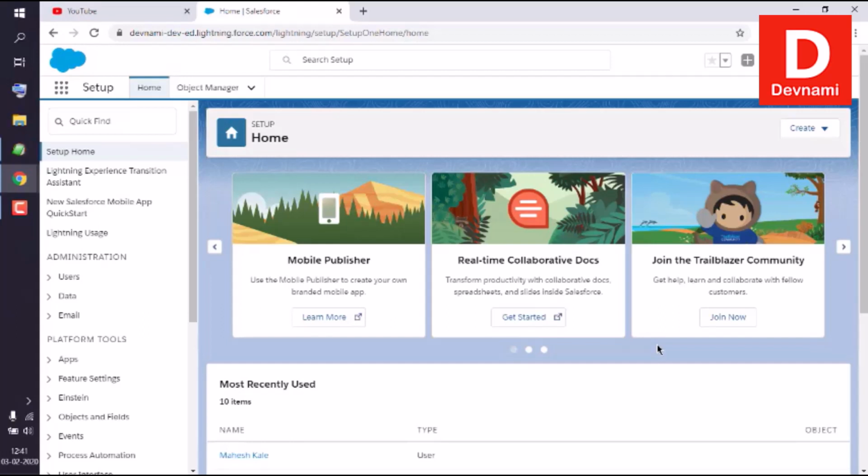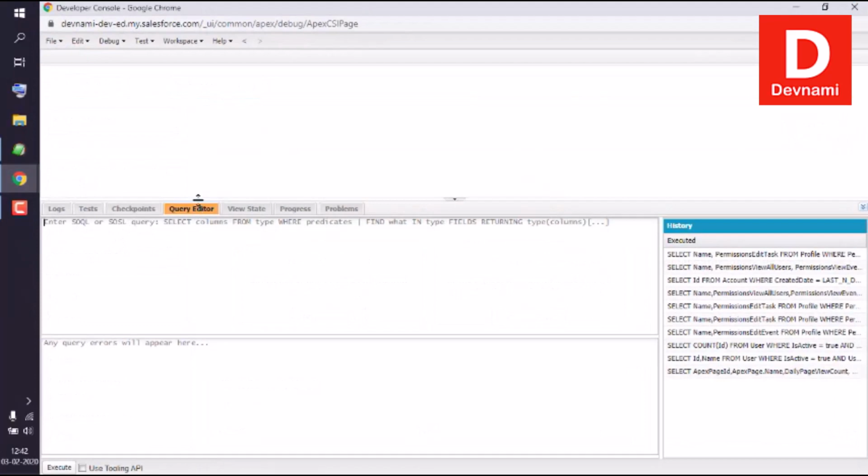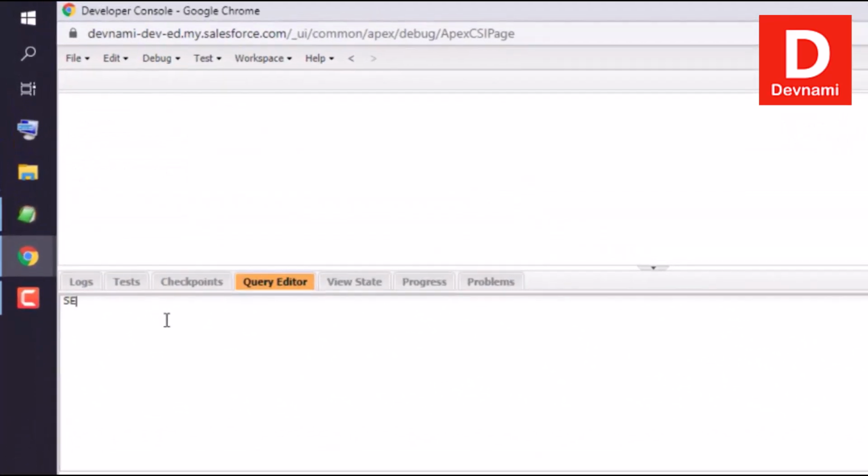Okay, so let's take a look at how you can write a query to find dynamic dashboard related data, and for that we will open developer console, and once you open that, in query editor we are going to write our code. So first thing we will do is write a select keyword, then we will select ID, folder name, title. These three things I want to fetch from dashboard. Okay, so if the user has logged in, created a dashboard, and also if that user, so we will use OR operator, from my team user.